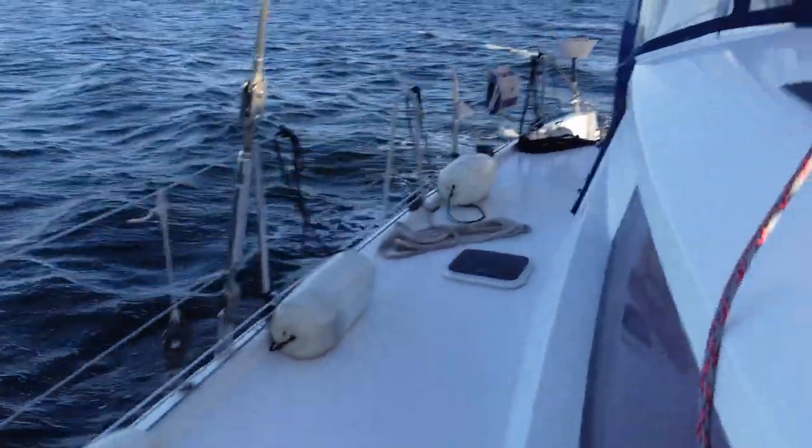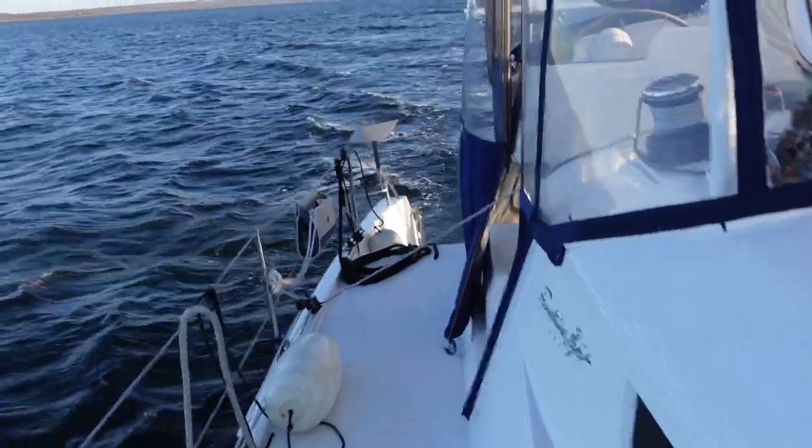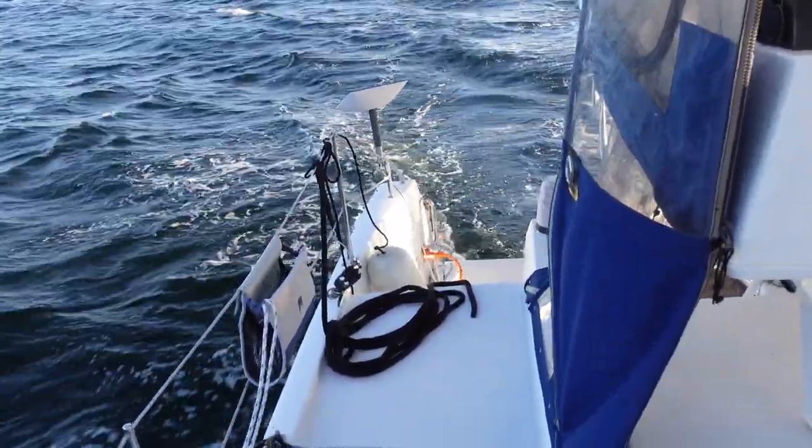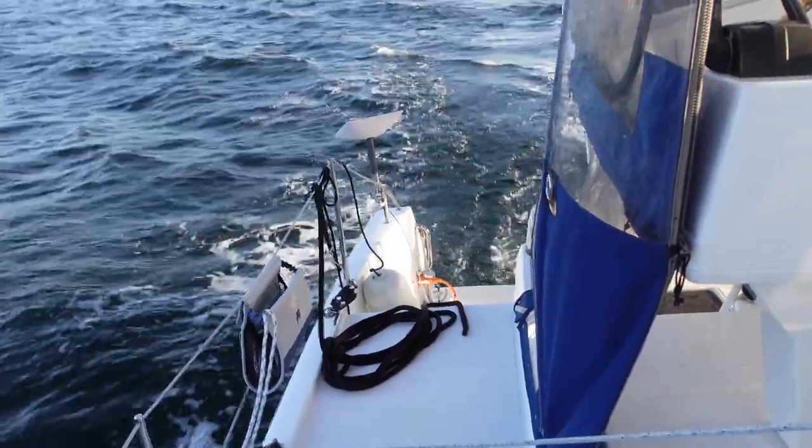And biggest question is, am I gonna be able to get Starry Horizons to the dock all by myself? I've got fenders and lines already set up down the boat. So when I get in the river, I can just kind of toss them over and be ready to toss lines, or maybe even have them just grab the lines from the boat.